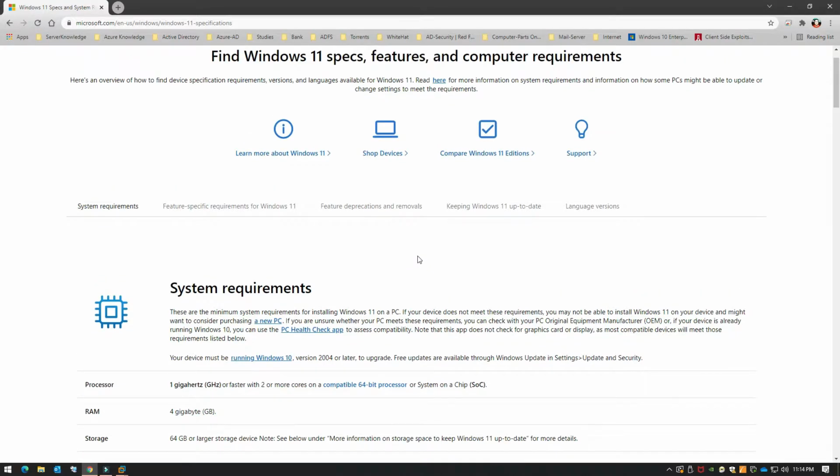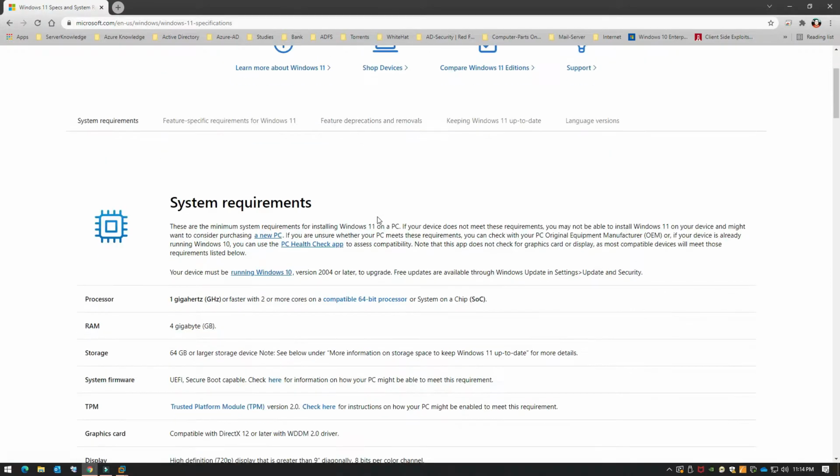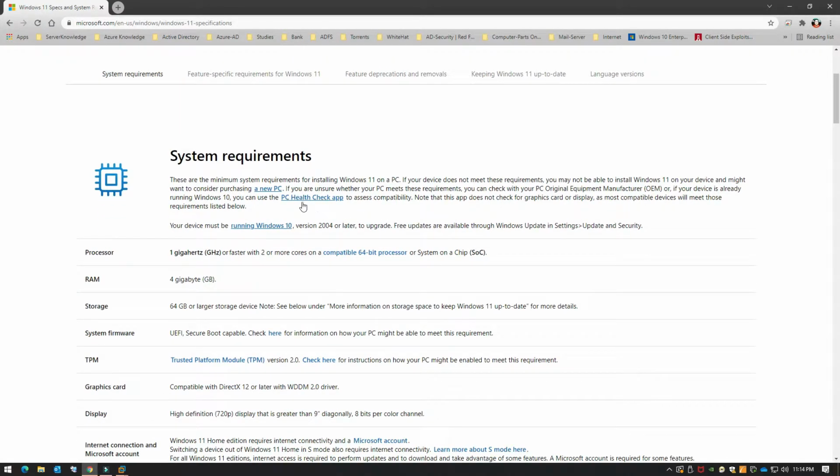And one important thing what you can do is to understand whether the base operating system that you're using supports Windows 11 or not. So what you can do is you can just go ahead and download this small tool called PC Health Check app, through which you will be able to understand whether this machine is going to actually support Windows 11 or not, because that's very much important. If the base operating system will not support Windows 11, then I cannot actually run it on a virtual machine.